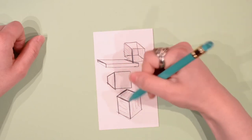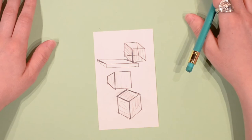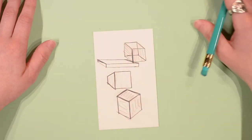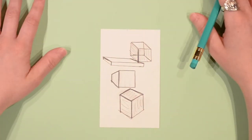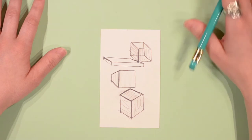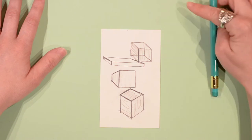Always start with that corner. At this time, you know what I'm going to say? Pause the video. Practice drawing cubes. This is possibly the most complicated one. So, pause the video. Practice drawing them until you are comfortable with them and you have some successful cubes. Then, continue the video some more.